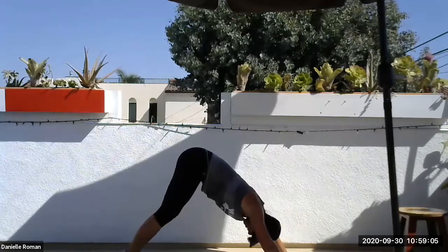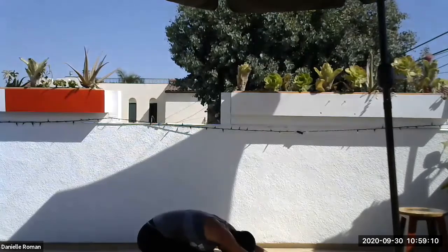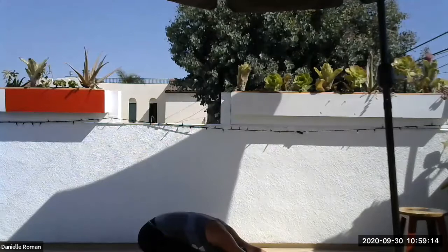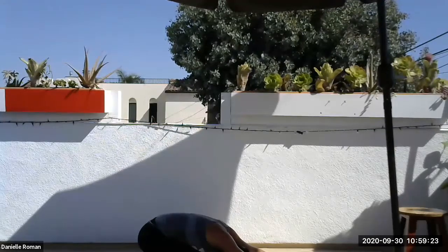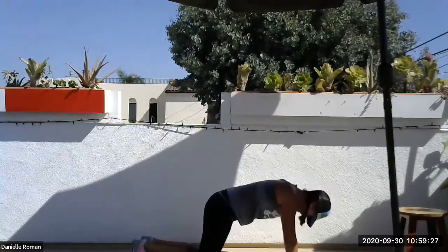Feet together. Drop the knees down, drop the toes down, come into child's pose. Bring your forehead all the way out to the ground. Good, come up. We're gonna go into a pigeon stretch.